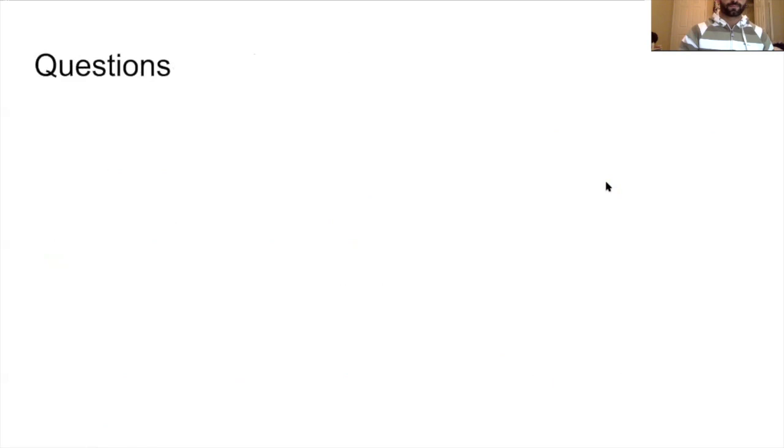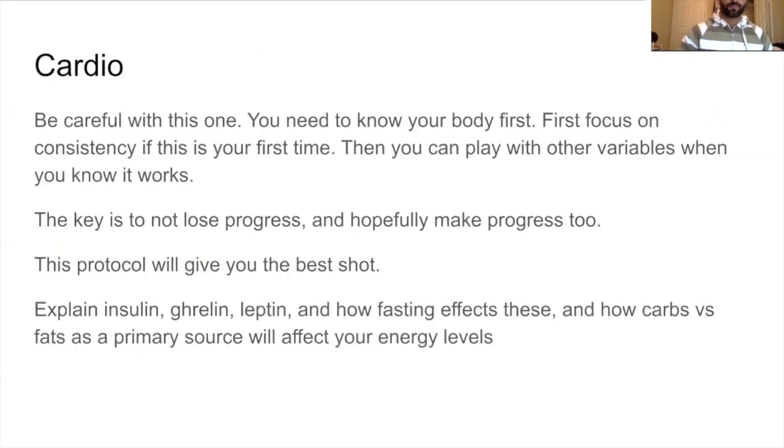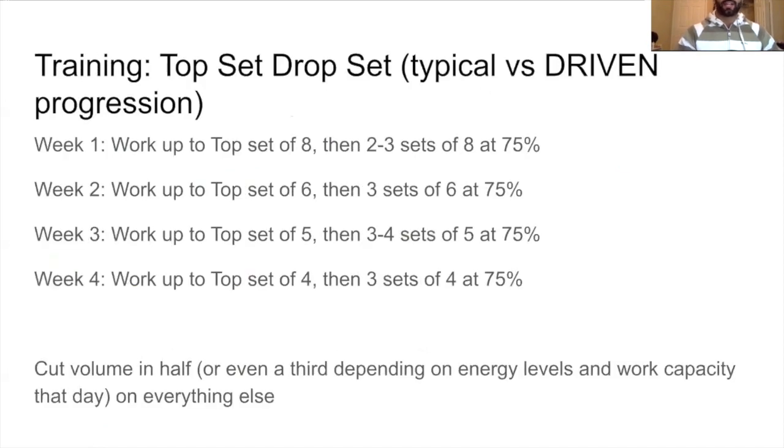So, whoops, here we go. Kind of shot past for a little bit, but yeah. So there's that for cardio and a little bit of nutrition. And then here's the training protocol.